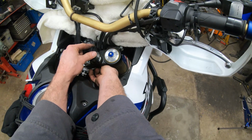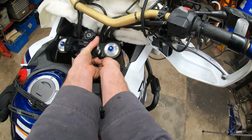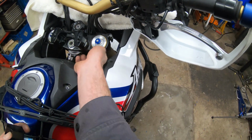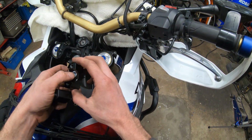Well, I tried, I tell you. Hopefully you didn't already do that and then find this out and waste your time like me. Those nuts were tough to get to from the bottom because this frame bracket's actually in the way, so I had to use a deep 17 mil socket as well.